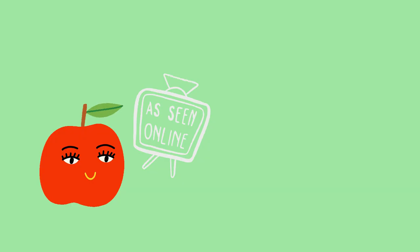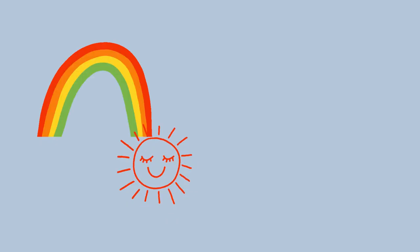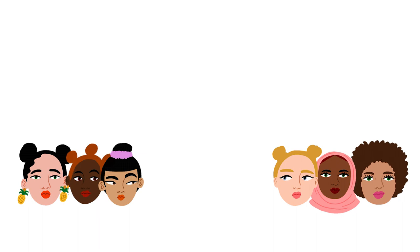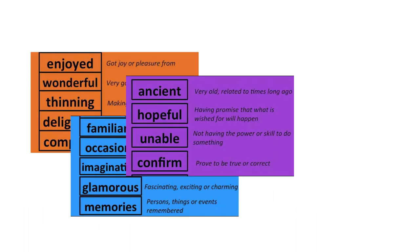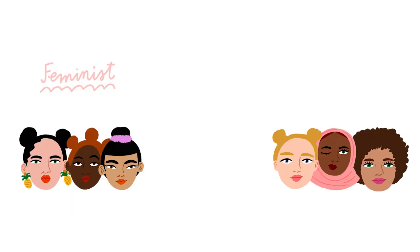Our first activity is called Bluff, I guess. I've seen it on the internet a couple of months ago and I tried it with different groups of mine and it was fabulous. The most fabulous part about it was that I didn't need to prepare anything. I divided the students into two teams, prepared some words before class that I want them to revise, and I gave one team a word to define.